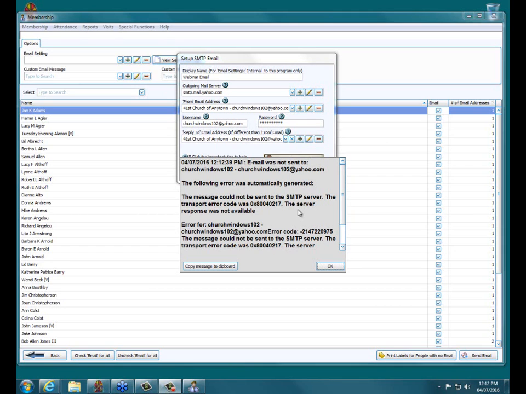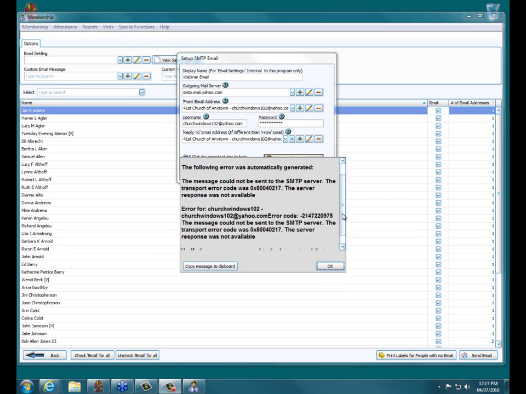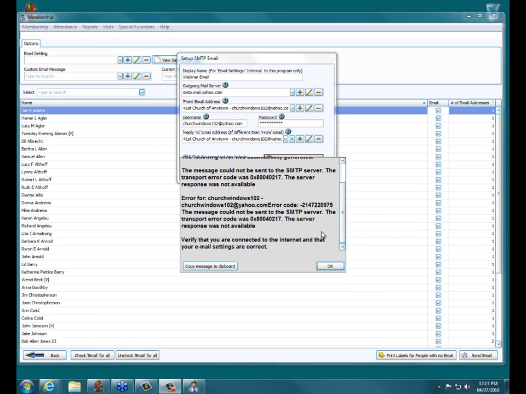Server response was not available. Okay, so in this case, we actually are getting an error message on this. What I don't know is if I typed the wrong password in here. Let me go ahead and take a look at that. So the bottom of the message here says, verify that you are connected and that your email settings are correct.